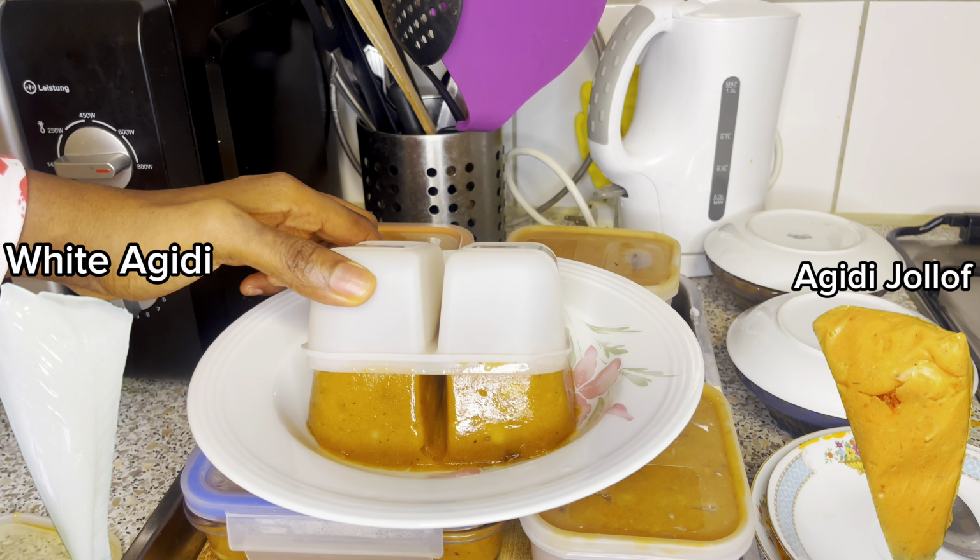So yummy. You can also use leaves, but of course, I can't find leaves here in Germany. So just use what you have. If you're in Nigeria, of course, there are leaves everywhere. Just use leaves. If not, use what you have. Your white agidi. This white agidi with pepper soup.